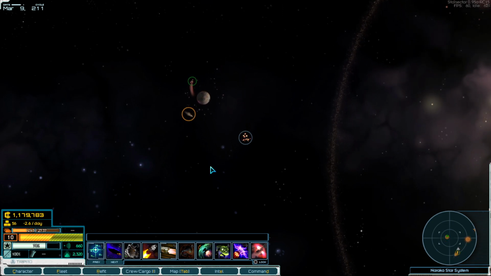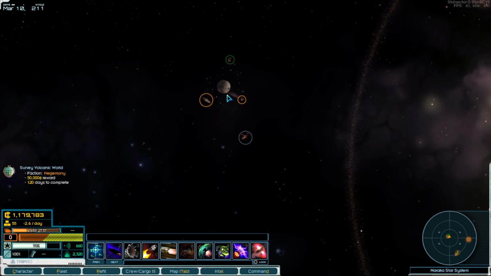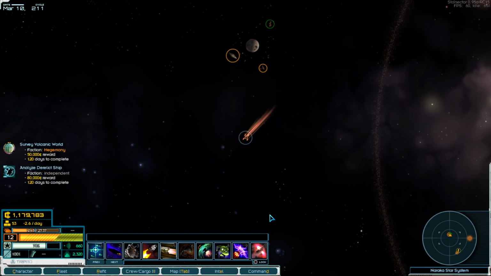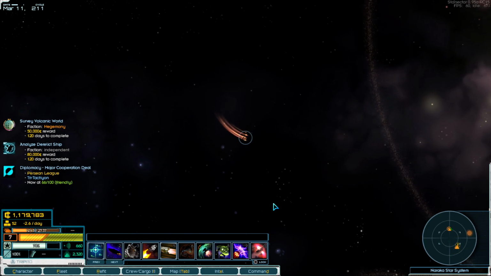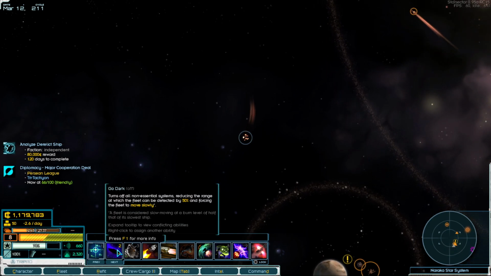But keep in mind that if you were, let's say, near a planet here, like Nechekata, and you had your transponder off, and one of these patrols started going towards you, even if you turn on the transponder afterwards, the patrol still may want to inspect you because they've seen you with your transponder off, and they're not going to just forgive you for immediately turning it on. They're not idiots. Then the other option we have here is going dark.